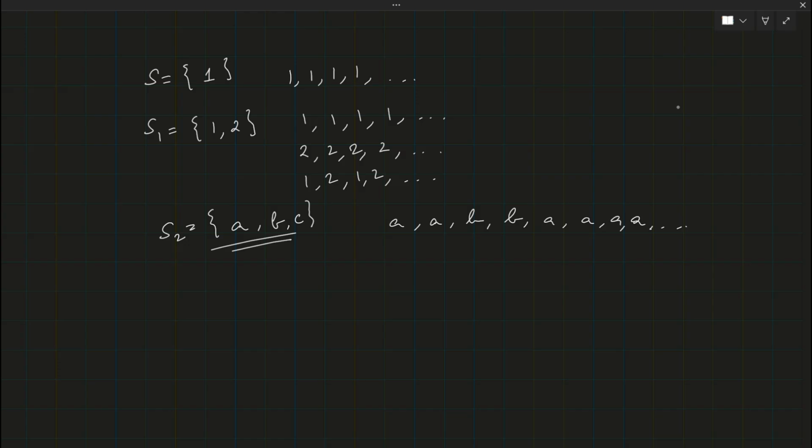So we have defined a sequence in terms of a function, right? A function can be graphed on a graph sheet, so we can use that to visually understand how a function is. Of course, the function should be defined on a set S such that S should contain numbers. If the set doesn't contain numbers, then we cannot visualize it on a graph.